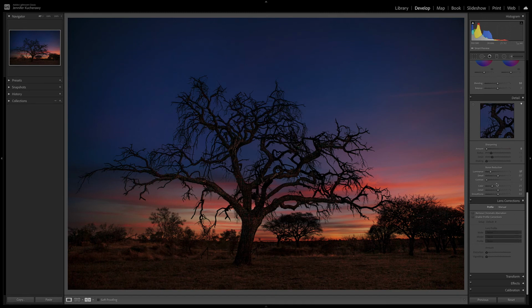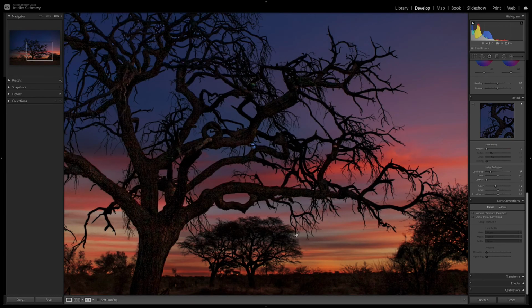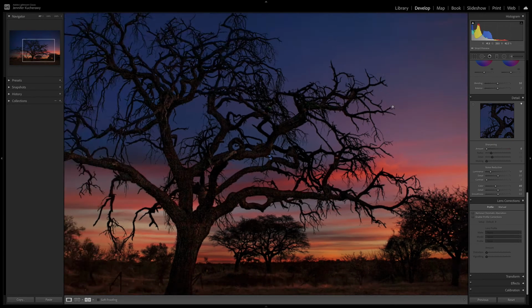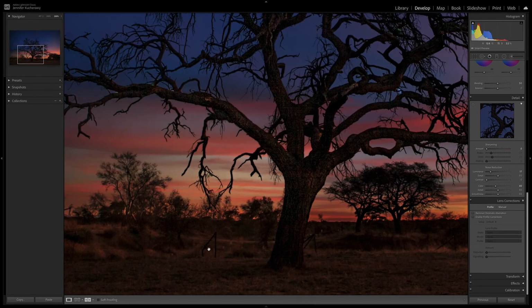We're going to add some noise reduction and some color noise reduction just to try to get rid of some of that, make this a little bit more blended and blurry. It's definitely an improvement. One thing I can do is get rid of these here.